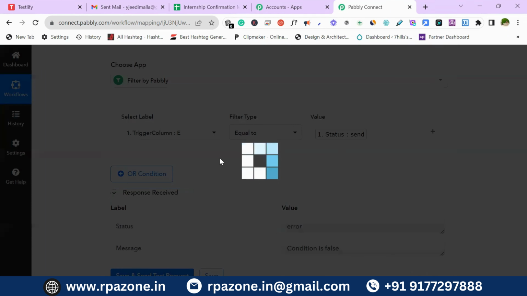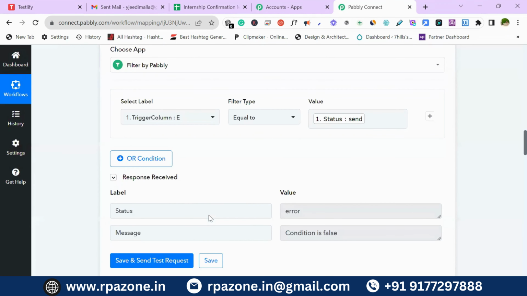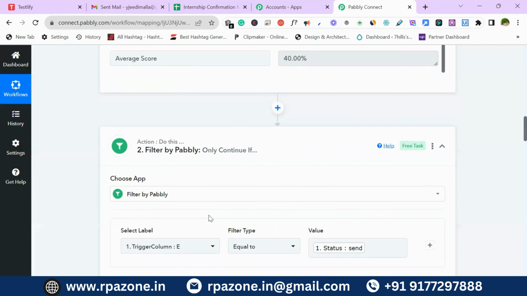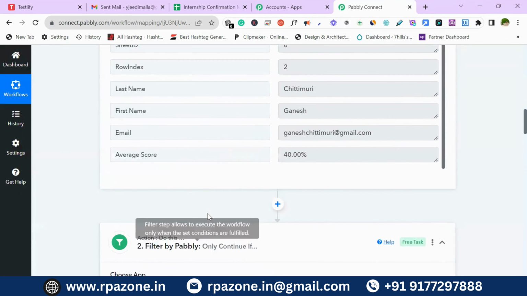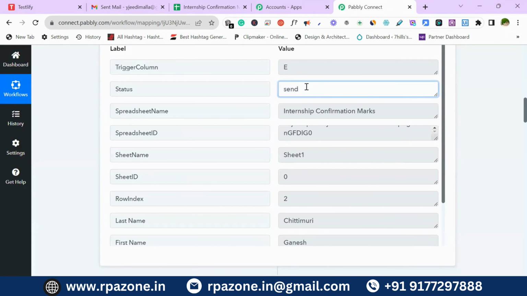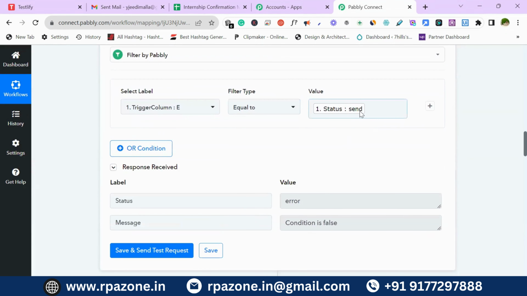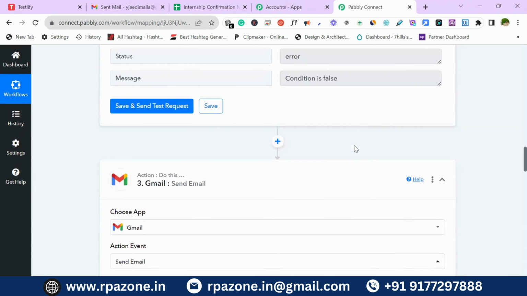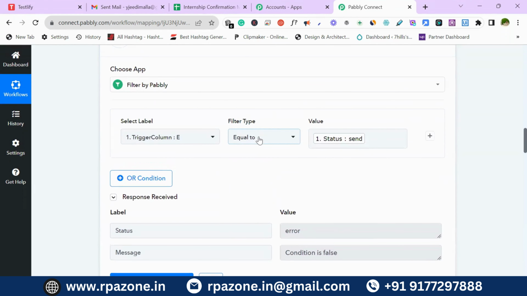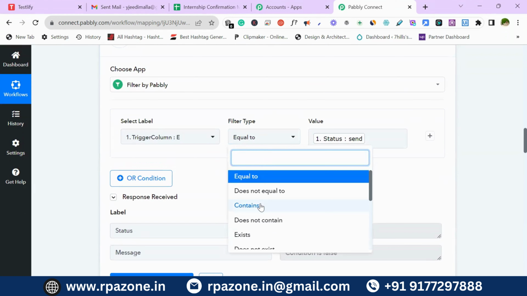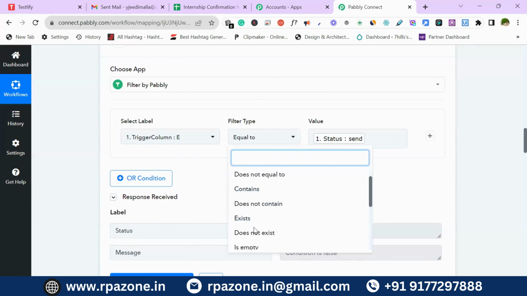Observe the status. The condition was false. Why did the condition come out false? Let's check it. Is there anything extra? The options are contains, exists, is empty, starts with.